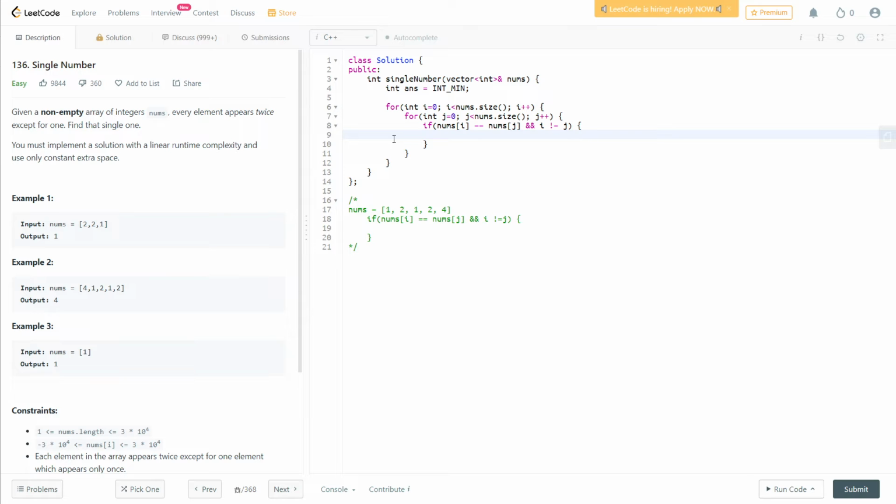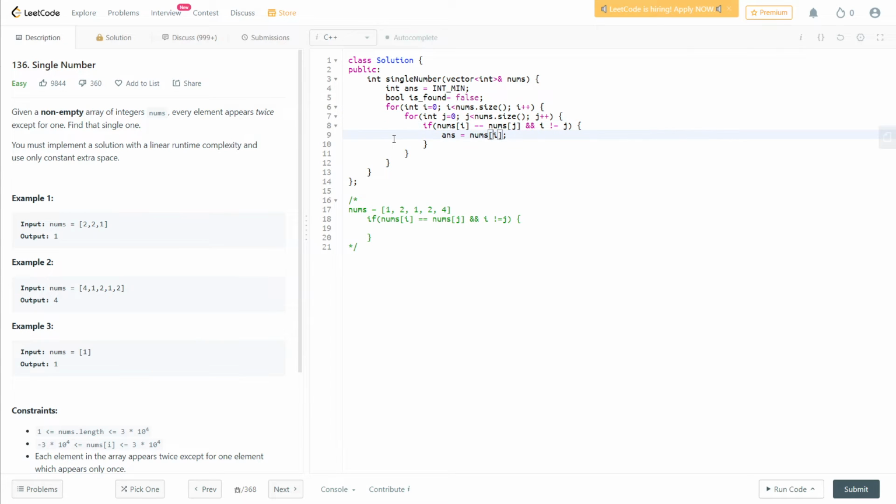Now I can assign answer as nums[i], and we can also create one flag, isFound, initially false.